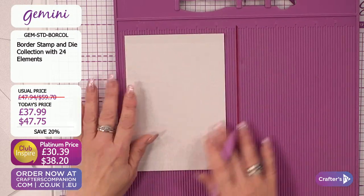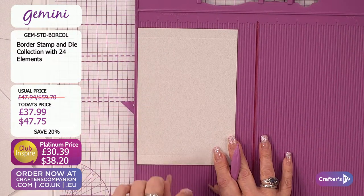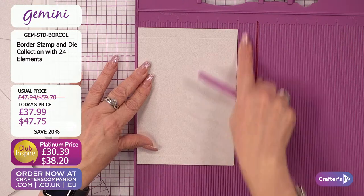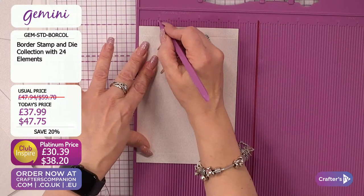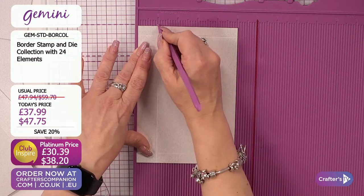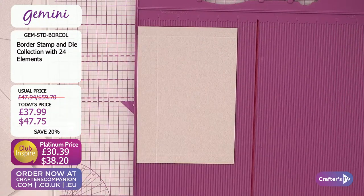We're going to go on to that long edge, and then this time we're going to measure and score at 1 inch in, and only on one side, so not on both. You're going to keep this one because this is what I'm going to do as die cutting. Right. So take it up, make sure it's at the butt of your board again, and take our scoring tool and score down, and again, just gently at 1 inch, like so.